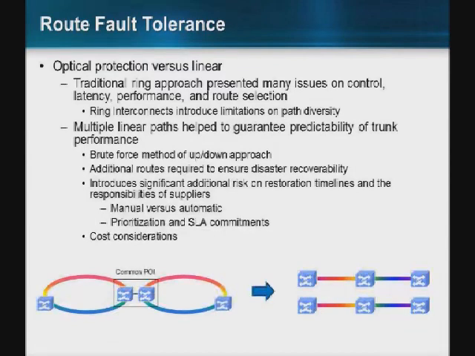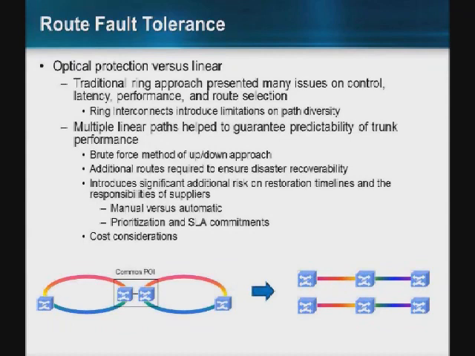So the shift has been into building your own network, doing multiple linear services. This way you have control over the routes that you're taking, as well as the latency performance of each route that you're designing. The issue becomes, what if you get into a catastrophic scenario where multiple systems are taken out? Again, Taiwan was a lesson learned in the sense that even though you may have designed multiple linear paths over multiple cable systems, going through the same pinch point may take out multiple trunks.